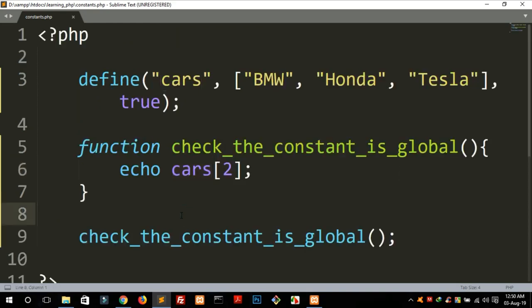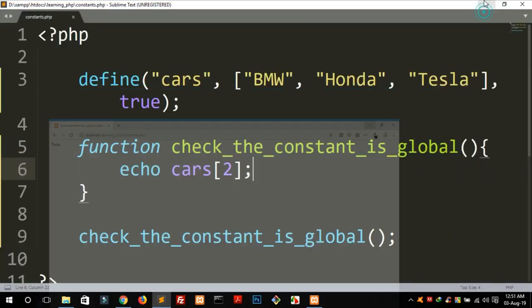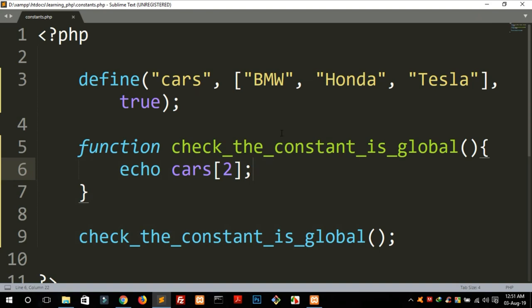And now you can see that we are using the constant cars from inside a function, and it will work because the constant itself is a global variable. So let's run the script, see what happened. See, it provides the Tesla again, and does not provide any error message. That means the constant is global, and we can use the constant from anywhere in PHP after declaring it.